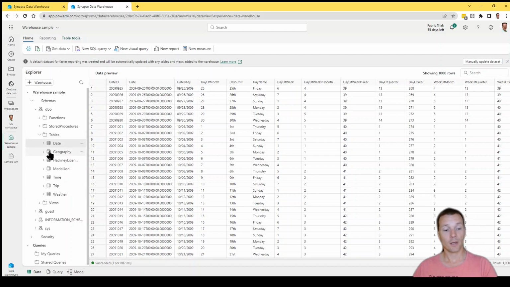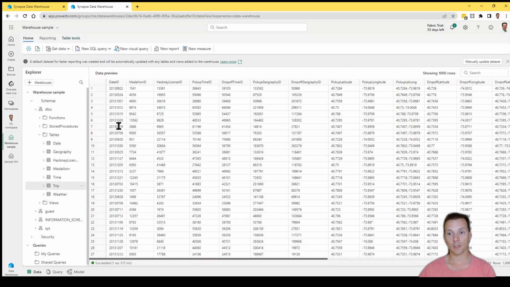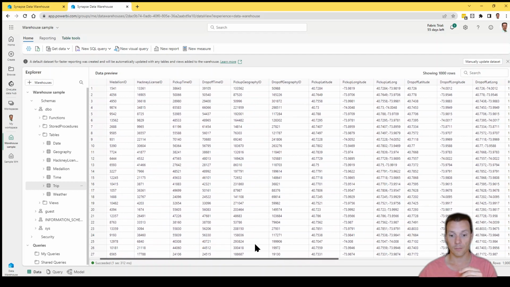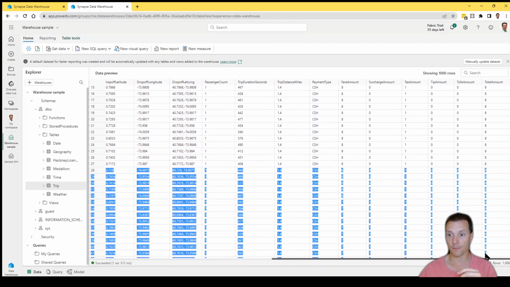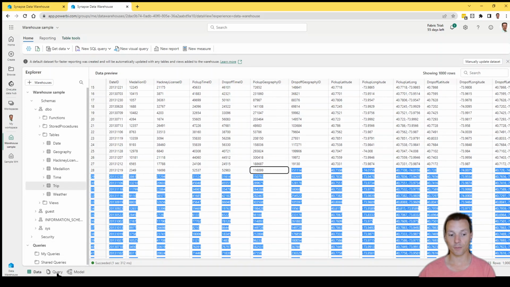We have a few tables here, so date, for example, but also a fact table called trip that is loaded with some taxi trips from New York. And there's quite a lot of data, some latitudes, longitudes, geography, pickup times, and all that sort of things. So some dimensions and measurements that you can use to eventually create your report.